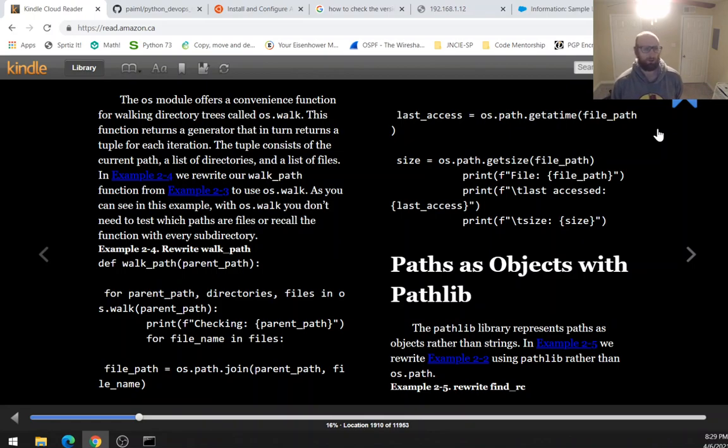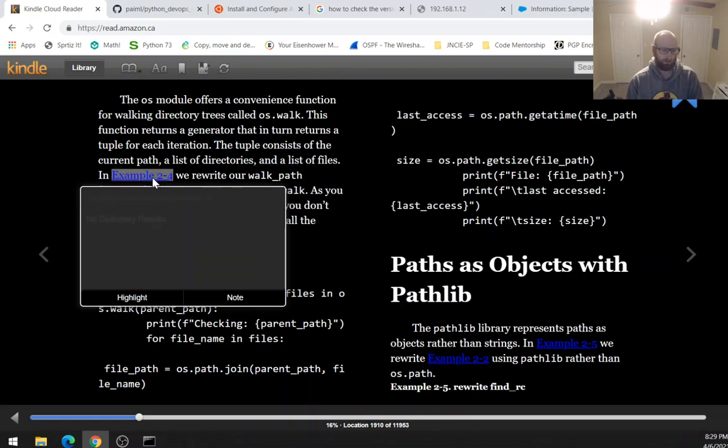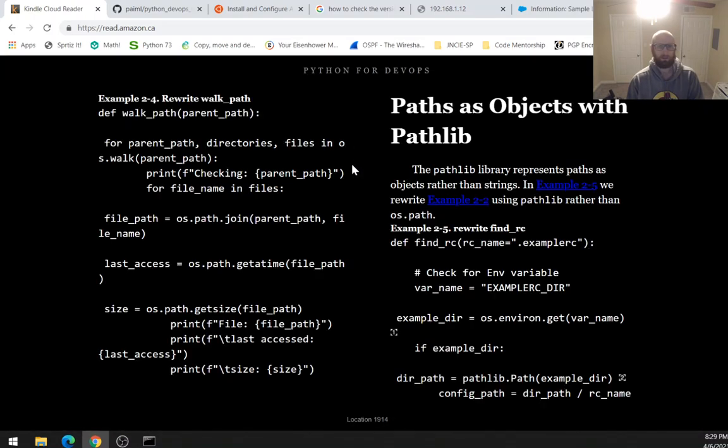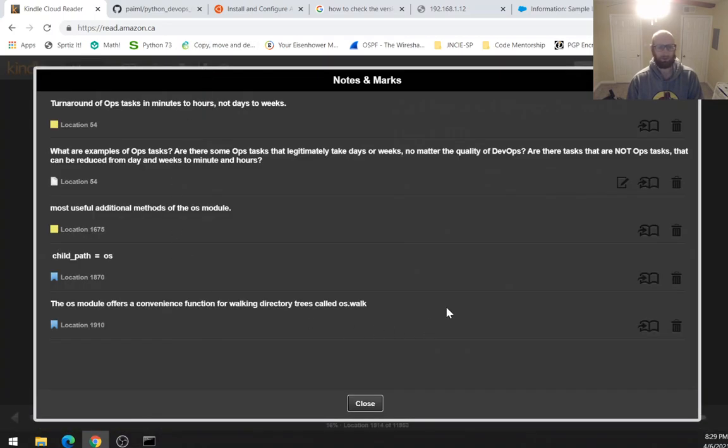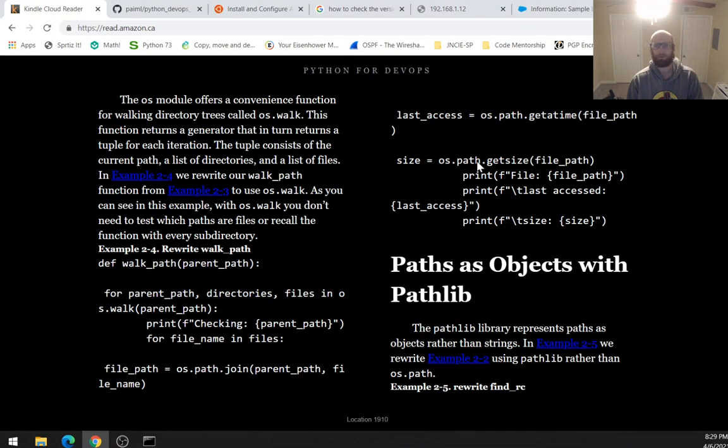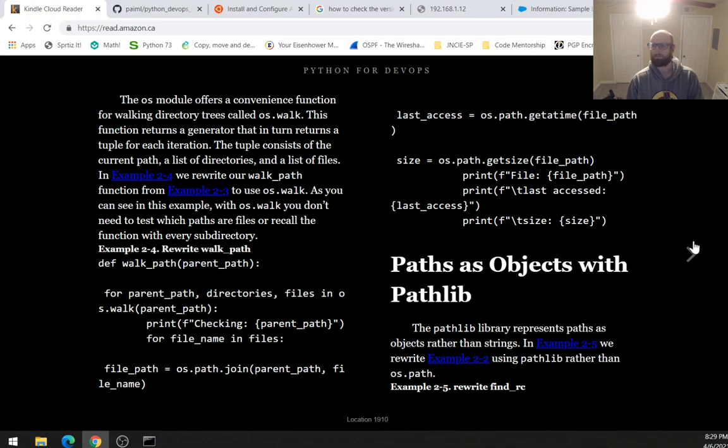In example 2-4, and now there's a link here, so maybe that'll take me to the... Oh, that took me back to example 2-4 here. So that's a link back to something I was at before. Yeah, because the one listed here is example, oh, it is example 2-4. Okay. So it didn't take me back. It just took me to the same page I was on, but it kind of confused me.